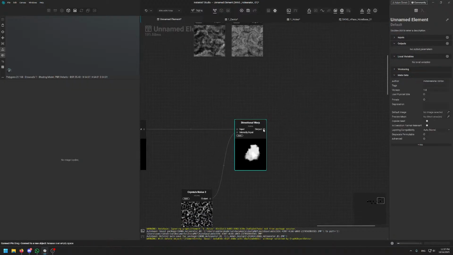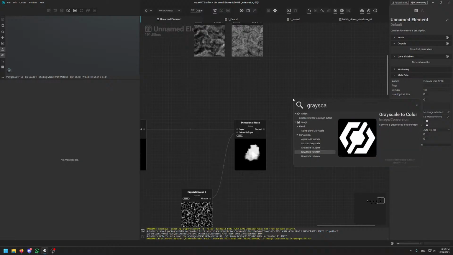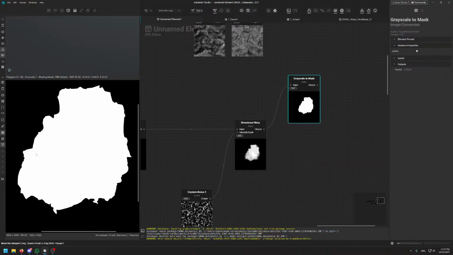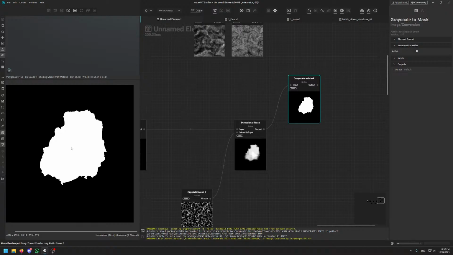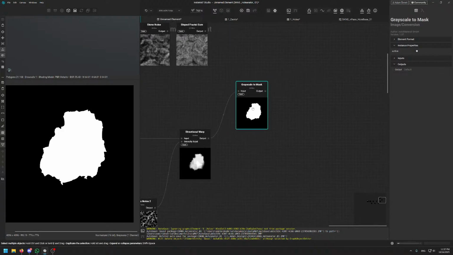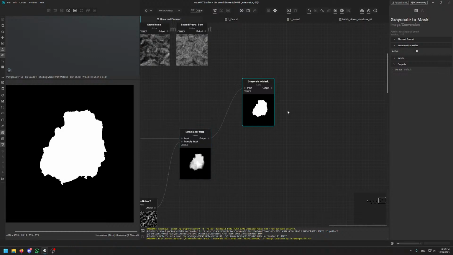So if we did this grayscale to mask, which basically is your, what was it called in Substance Designer, your histogram, I don't know, is it select? I don't remember. Yeah, so you get this grayscale to mask, which has some inputs here.